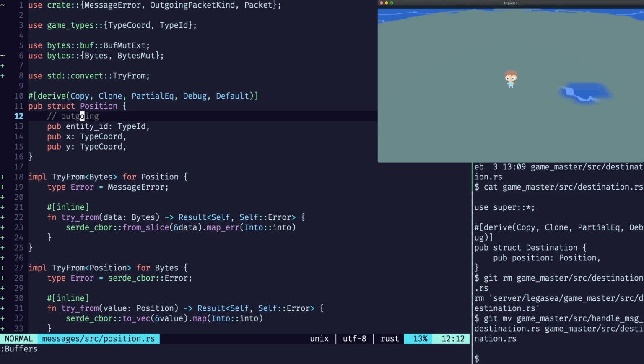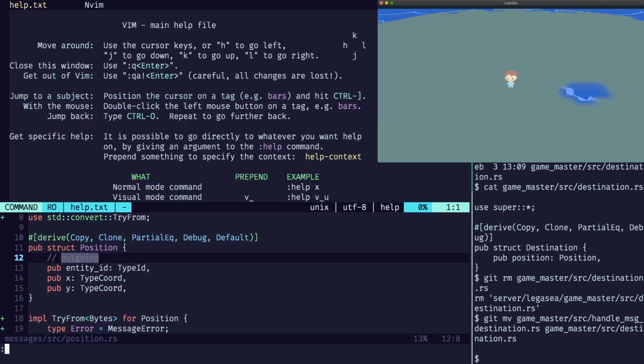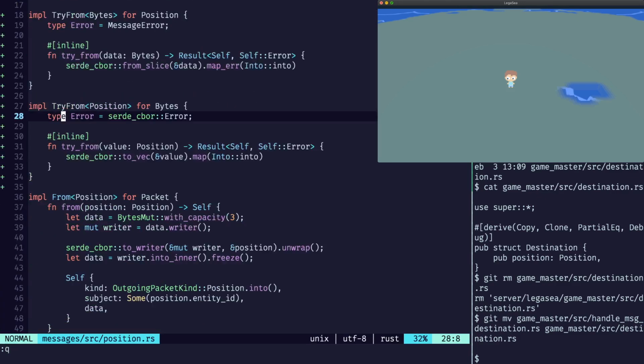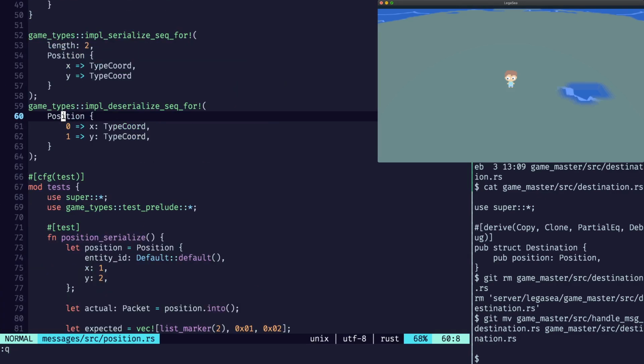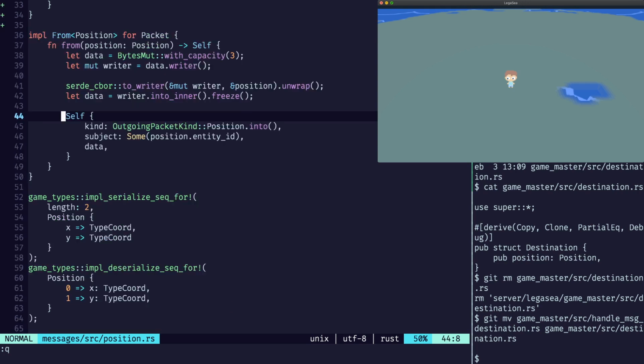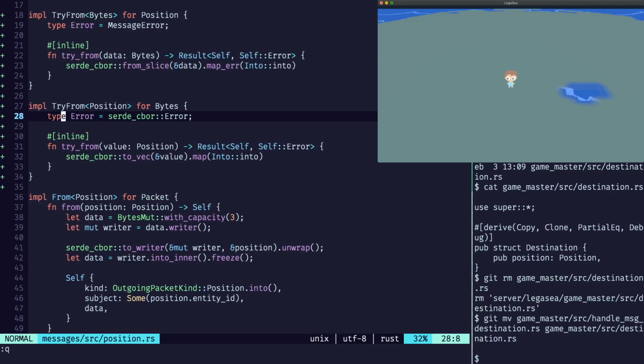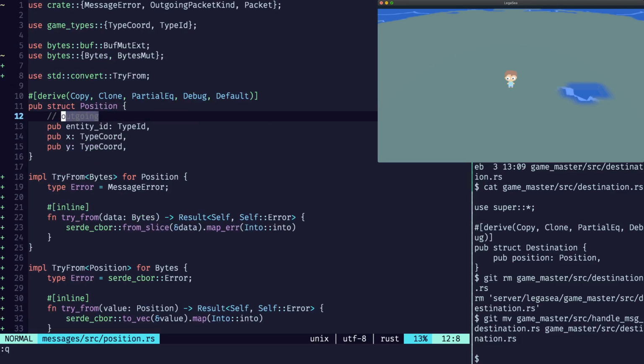And technically it's not only outgoing. Yeah, we serialize and deserialize it. Oh, that's right. Okay. And the subject of this gets added. That's coming through. Okay.